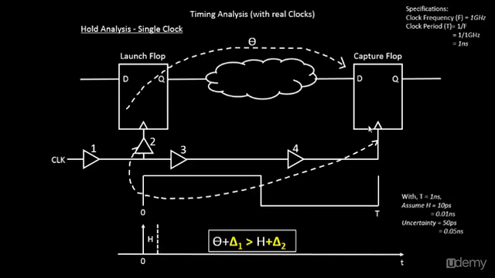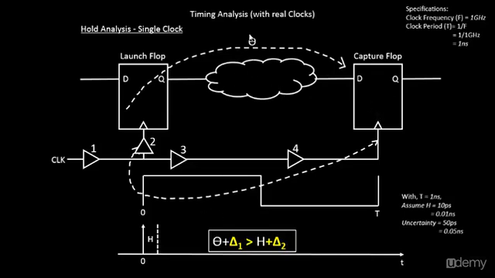Okay, and the capture flop on the other hand, whenever it receives a clock edge over here, it has already some existing data which it has to send out of the capture flop. So there is some amount of work that is involved within the capture flop, and that time required for the capture flop to do that amount of work is nothing but hold time h. So capture flop requests that you please hold your data unless and until I finish my work. It's as simple as that.